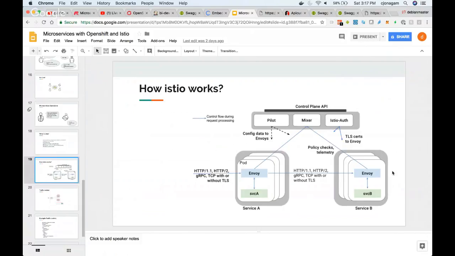Since everything is going via this Envoy proxy, it will know when service A attempted communication with service B, how many of them were successful and how many failed, and how much time it took from service A to service B. All those metrics you will get without having to write any code at all. So that's the beauty of this sidecar pattern.